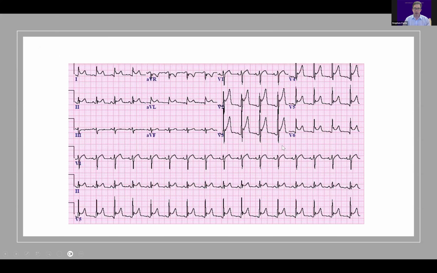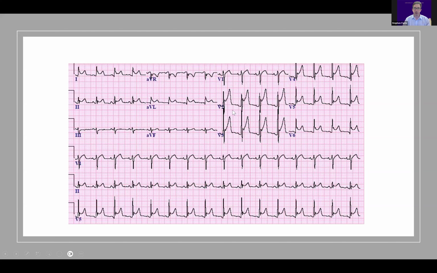Okay. Any questions or any comments or thoughts about the abnormalities on this ECG? Anybody have any diagnoses? There seem to be global ST elevations. Okay, makes me wonder more about pericarditis. Great. I love it. Okay, so thank you for sharing.